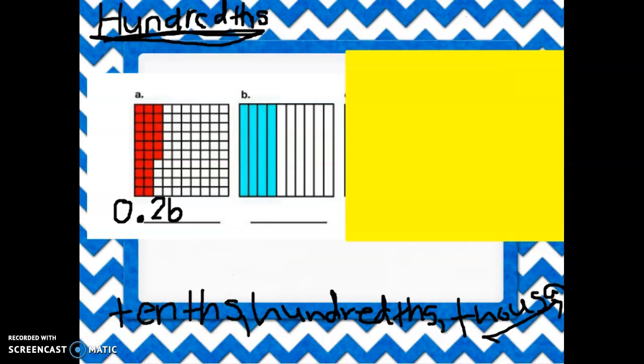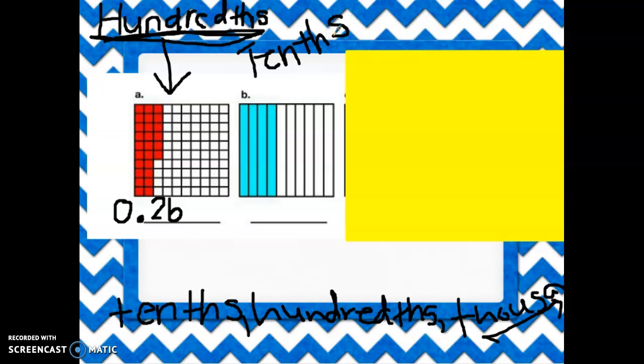So boys and girls, on the second example, I notice it looks a little different. It's not divided into as many sections as A was. So I don't think that this one represents the hundredth like the first example did. Let's look and see what decimal place this might represent. I say there's 1, 2, 3, 4, 5, 6, 7, 8, 9, 10. So since there are 10 little sections, I know that this one represents a decimal to the tenths place.